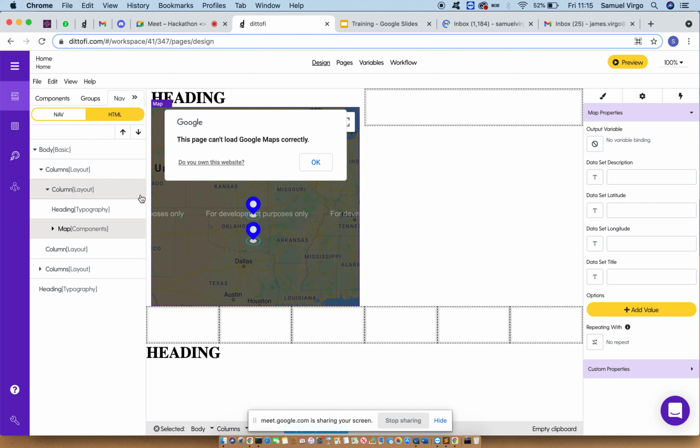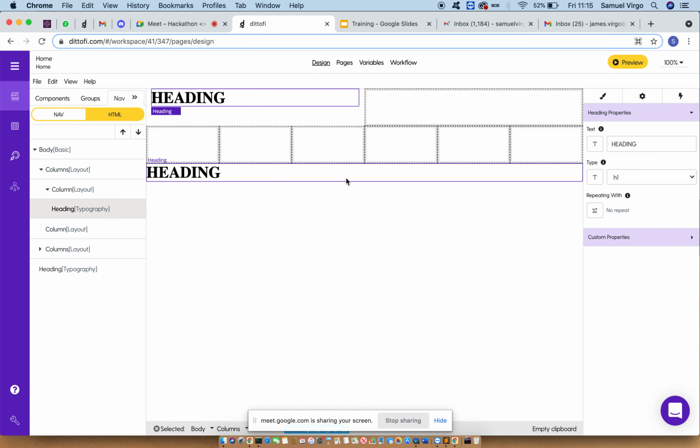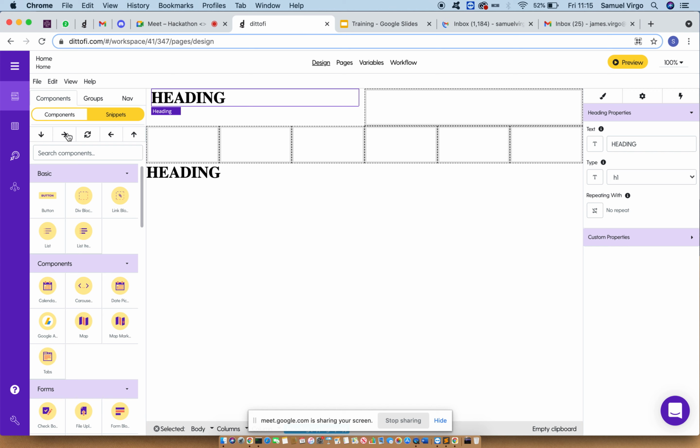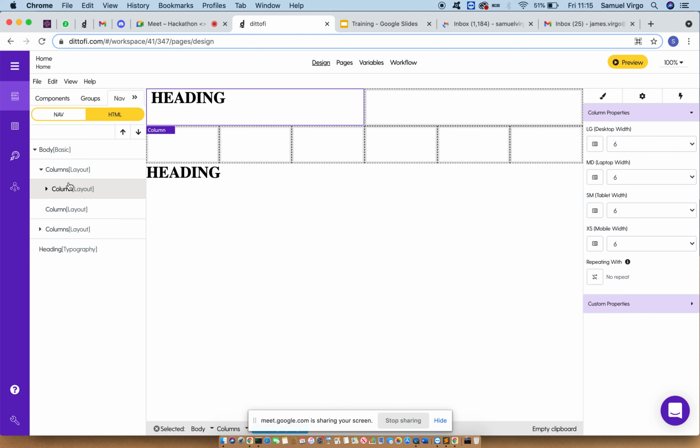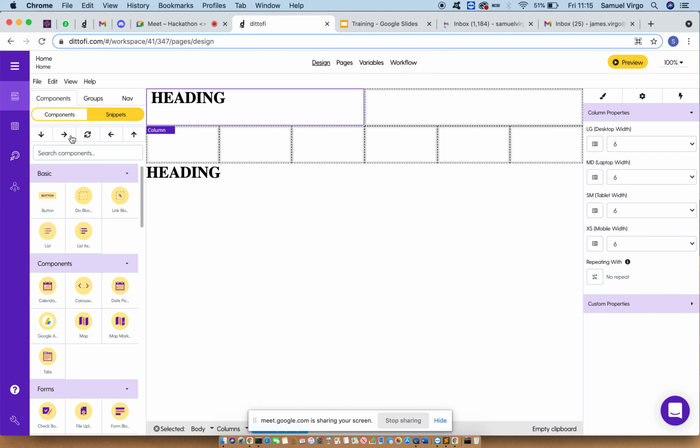Question, Samuel, when is it better to use the arrows and when is it better to use the drag and drop to be effective? Yeah, good point. So these arrows here that we looked at the start, as I explained, you can click on one of your components, like your column component here, and then you can use this arrow to insert something into that specific component.